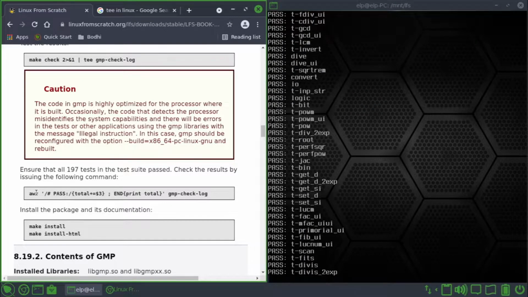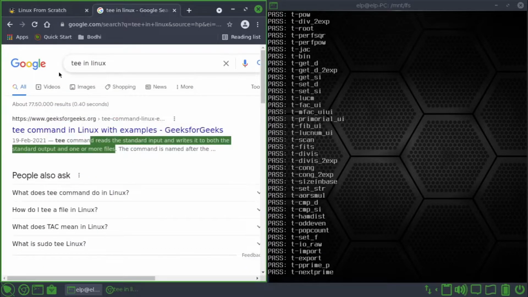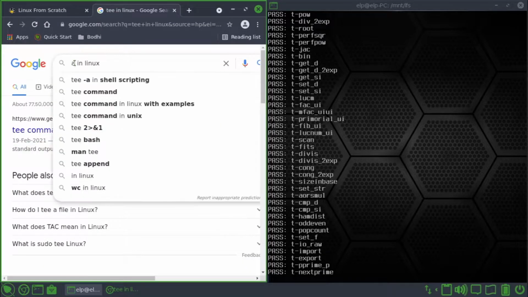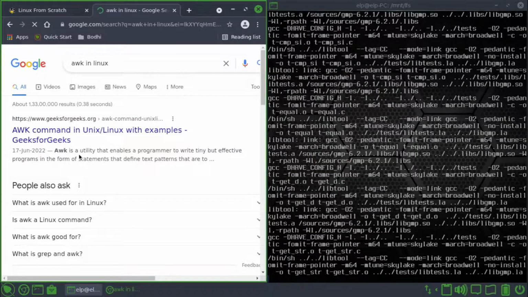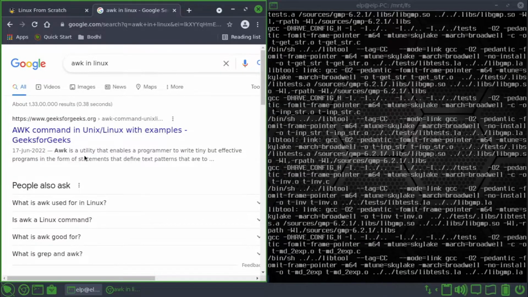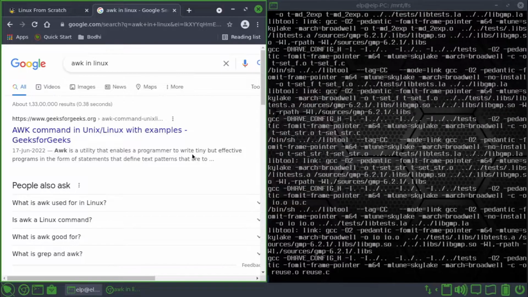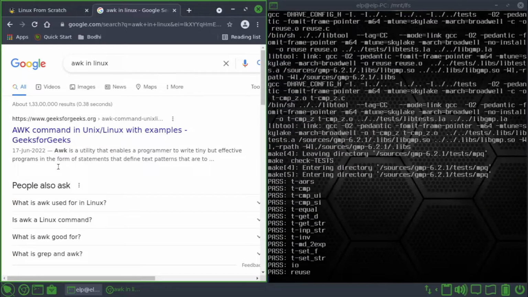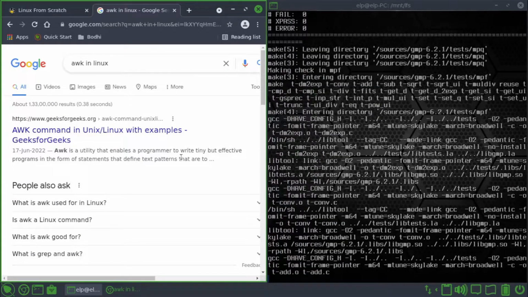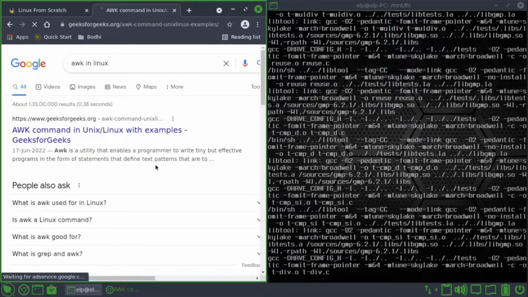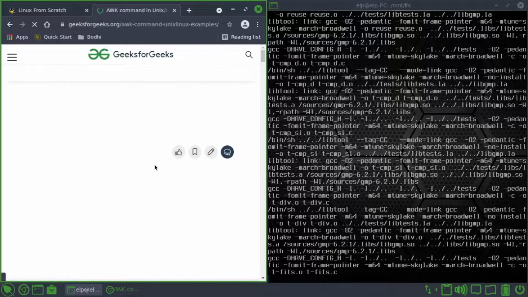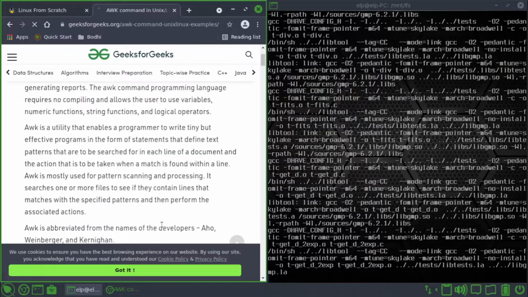In the next command we have awk. Let's see what awk does. AWK is a utility that enables a programmer to write tiny but effective programs in the form of statements defining text patterns. I think we have compiled AWK before.